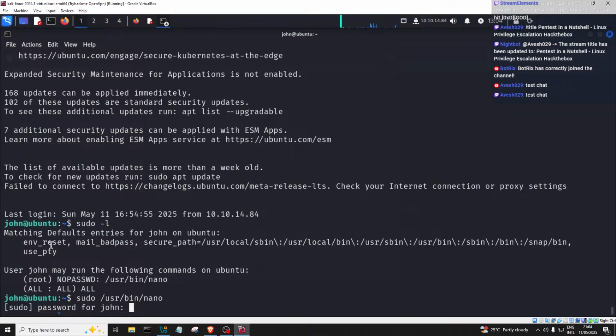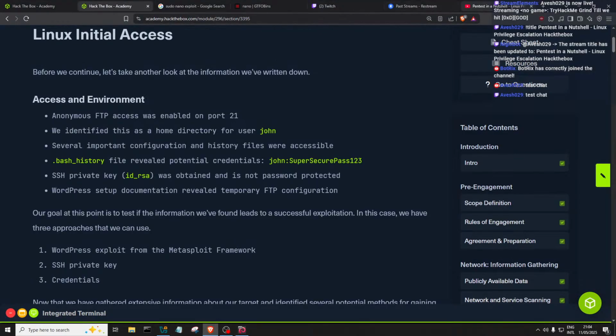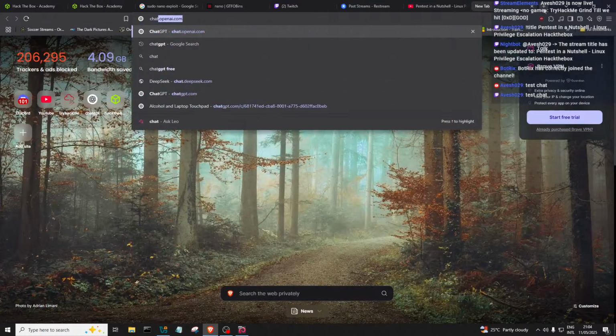Okay, you know what? When we don't understand something, we have AI now. Why not? Let's try to ask AI. Why is it asking us for a password when it clearly shouldn't be asking us for a password here? See, ChatGPT.